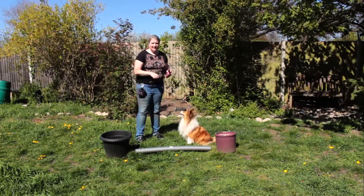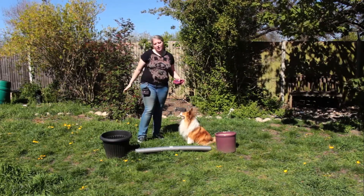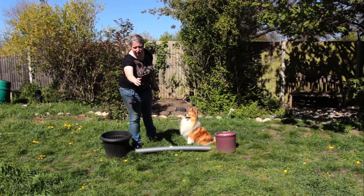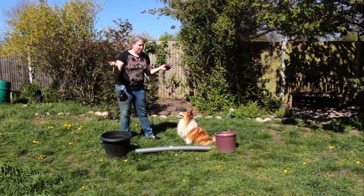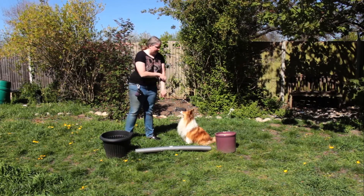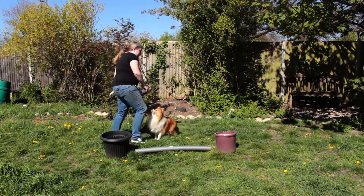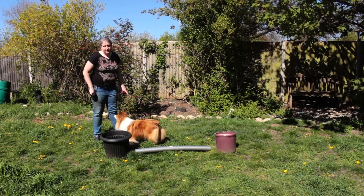We're looking at pull-ins, which are also known as freddles. That is when you're behind the jump on this side and your dog's got to come from the far side of the jump — they've got to come all the way around the back and then take the jump. You might ask yourself: how is that different from a push round or around the back? Well, when you're doing around the back, your dog is the same side as you are — so she's gone away from me and come towards me.